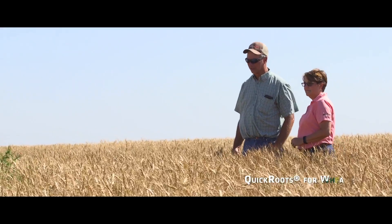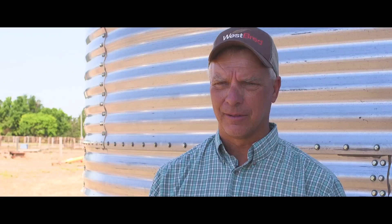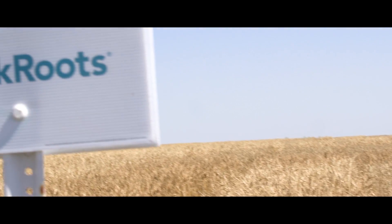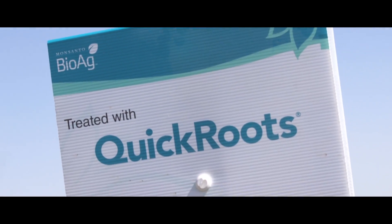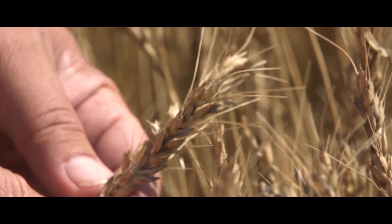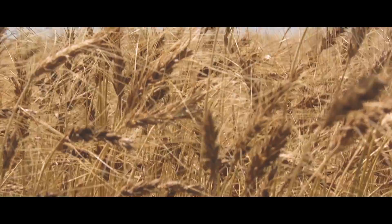The QuickRitz products enticed me with what we were trying to do. The biggest thing that intrigued me about it was that it was a biological product that was live, not an extract or an enzyme. What I like about that is it works for the entire time the plant is growing, not just an initial boost right up front.